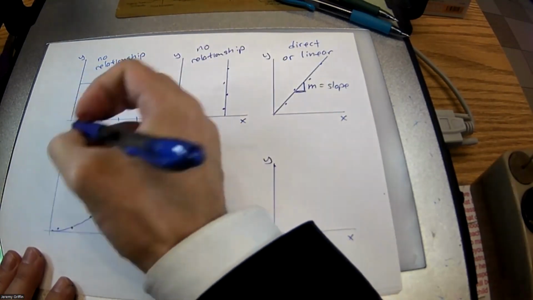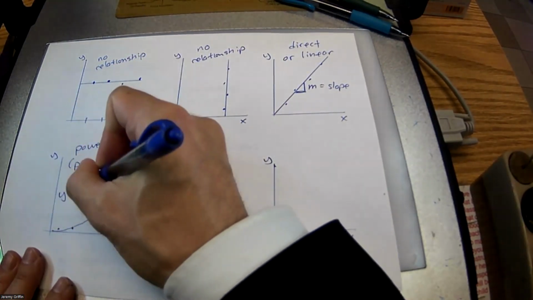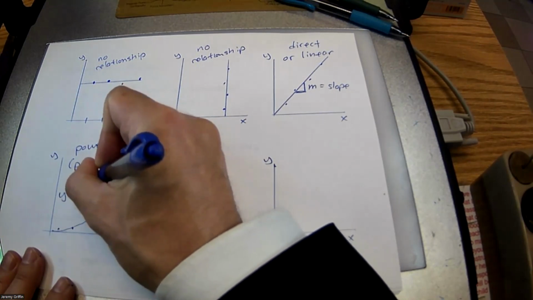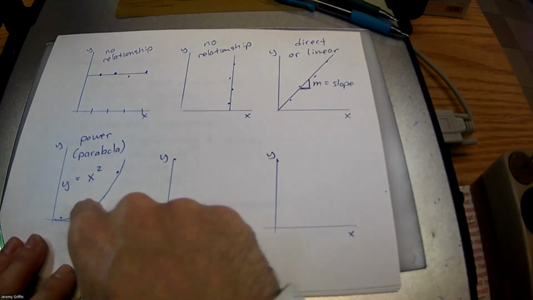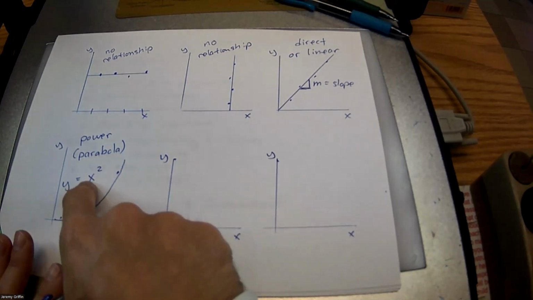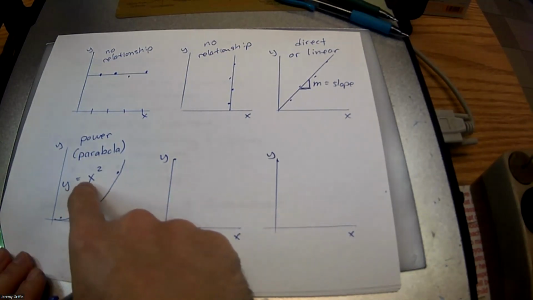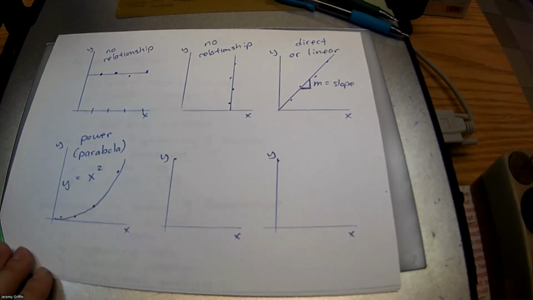Okay. That's like some version of Y equals X squared, Y equals X to the 3rd, Y equals X to the 4th. If it is Y is X squared, then it would be a parabola. Okay. And it might have some constant in front, like Y equals 3X squared. You guys get that? Okay. Guys, is that exponential?